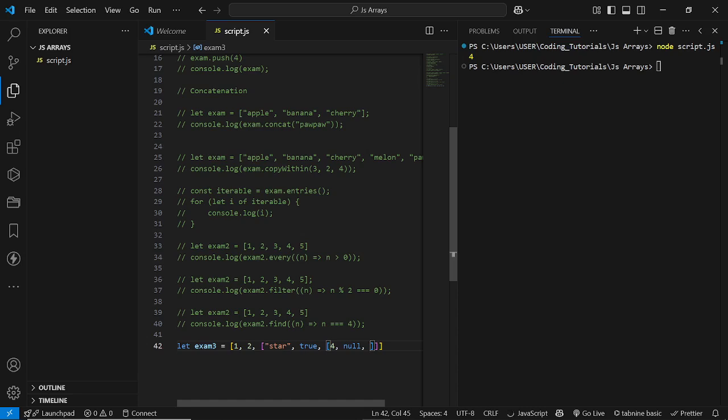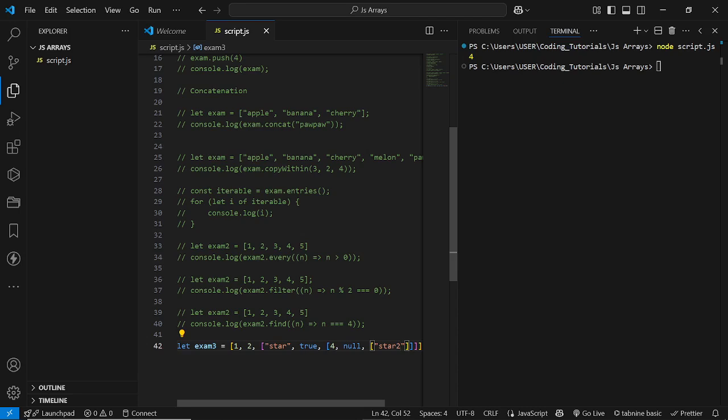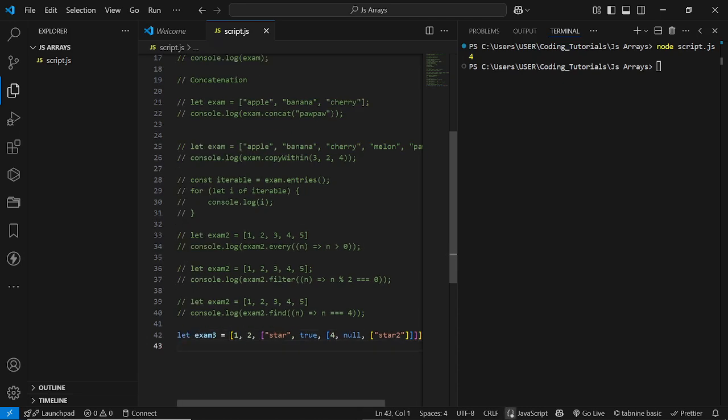So let's create the last one. Let's write star 2. So we've just nested up to 4. We've nested 4 arrays inside one variable. So let's flatten it. The flat method is used to flatten nested arrays, which we've just displayed here.